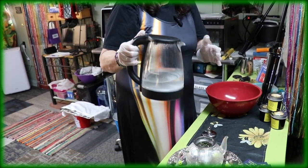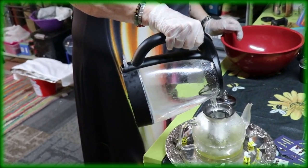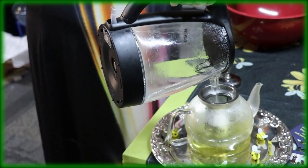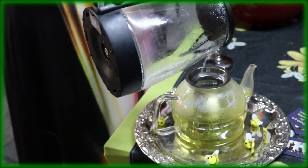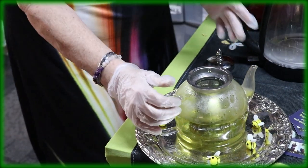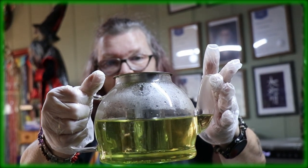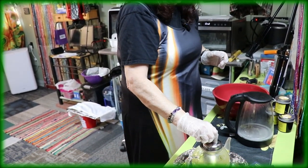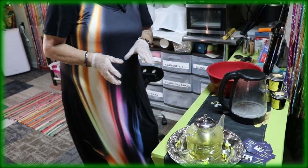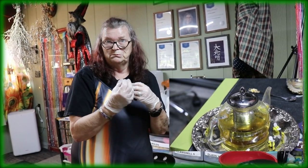Hot water. You see the color already? Amazing - look at this, look at the color already. Yellowish! So let's put the lid on it and we let it sit for about five minutes. And then I'm coming back, and then you are live with us when we taste the special mint blend. We don't know how it tastes!